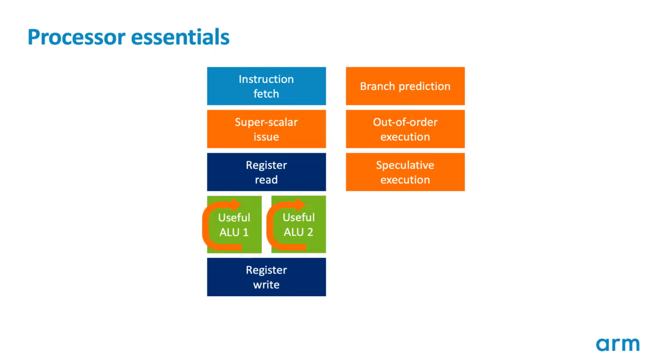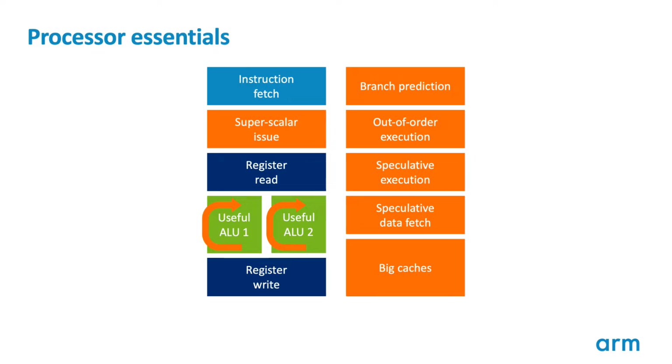Memory fetch from main memory is expensive, so processors will generally include some form of prefetch unit, which aims to guess where future data accesses are going to go and proactively pull that into the CPU data cache. And of course, CPUs tend to have large level 2 or level 3 caches, allowing large chunks of critical code and data to be kept close to the core in high-performance local storage.